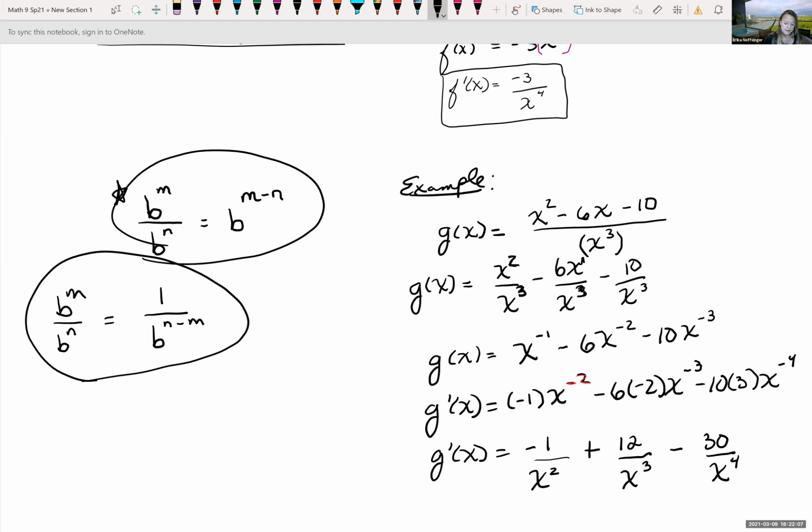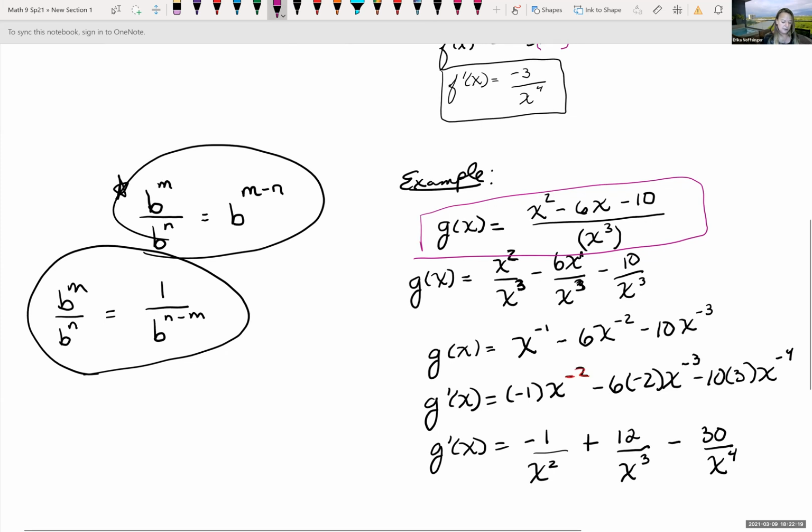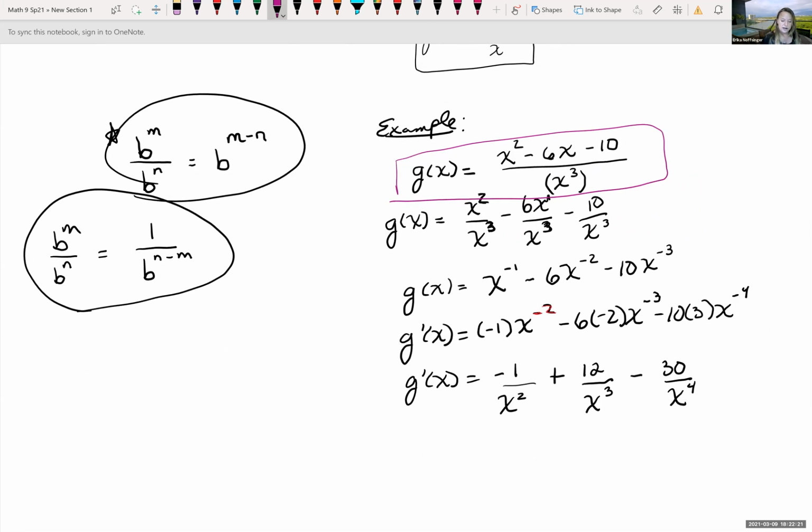So we could manipulate this a little more. Because this was a single fraction when we started, maybe we should rewrite this as a single fraction. And to do so, we would need a common denominator. So looking at x squared, x cubed, and x to the 4th, if I wanted to combine this as one fraction, my LCD is x to the 4th. And so we multiply each fraction by a fancy 1 to get that common denominator if we don't already have it.